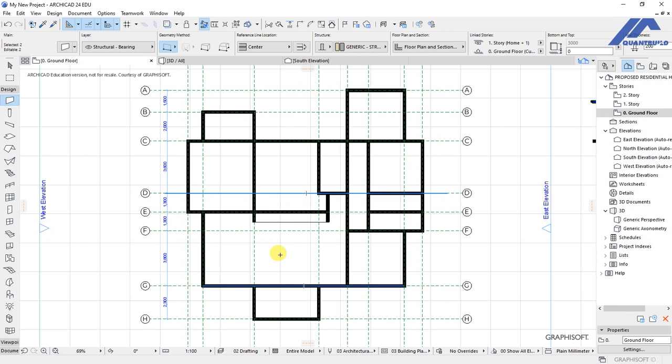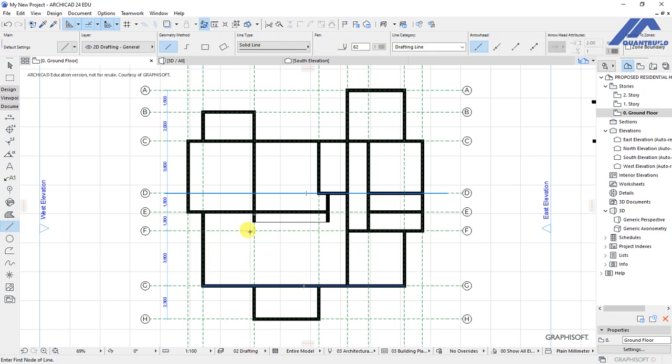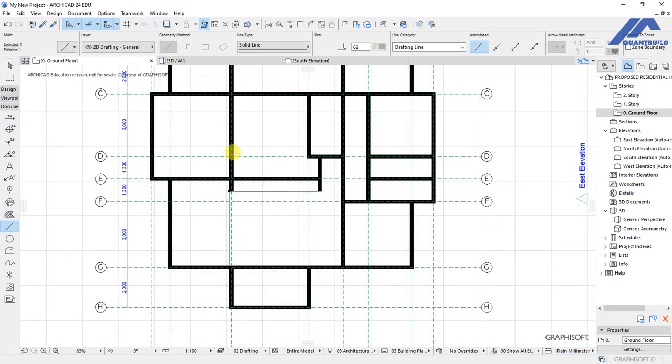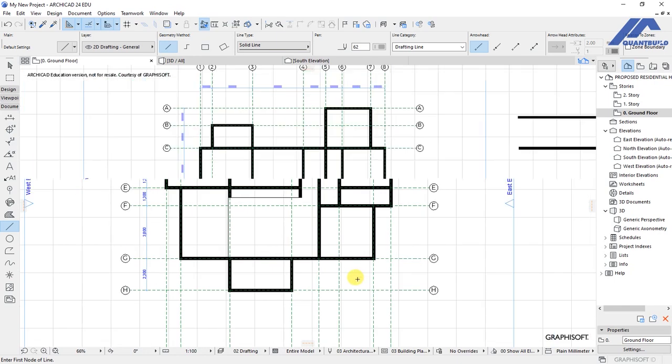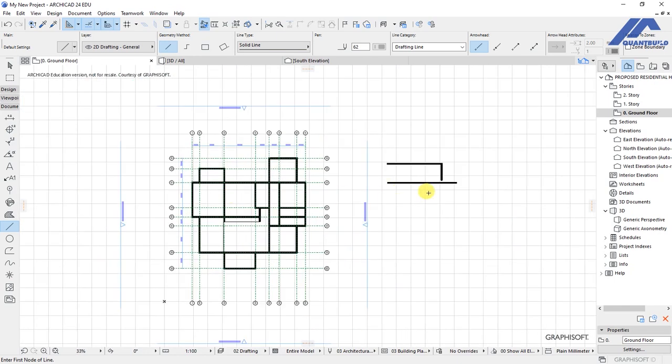In this lesson, we are going to label the rooms that we have created. There are two approaches that you can use to label our rooms. The first option is using the zone tool, and the second option is using the text tool. Both of these methods have their own advantages. I'll start by showing you how to use the zone tool, and from there, I'll show you how to use the text tool, and we'll have labeled our rooms correctly.